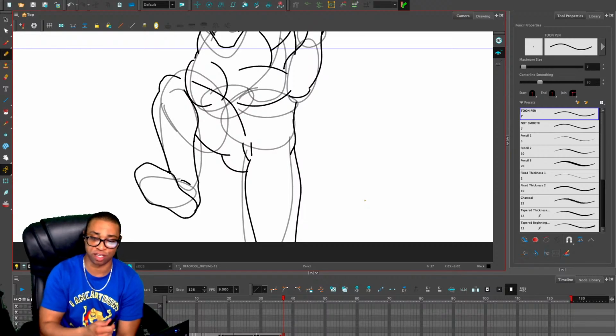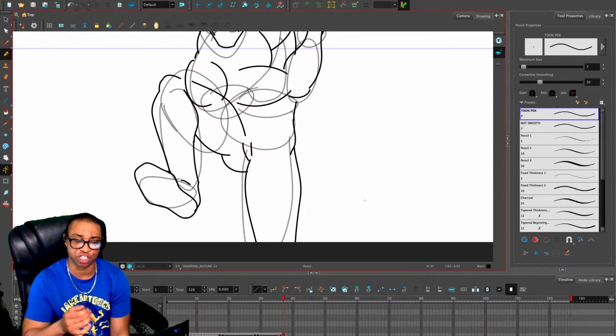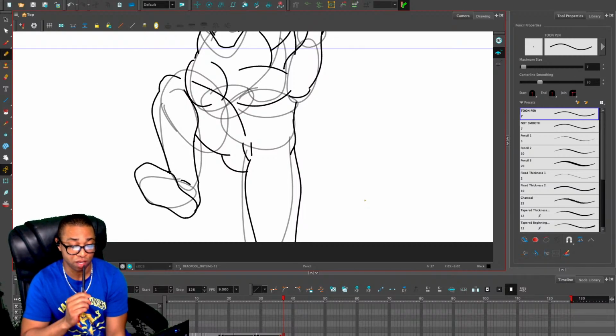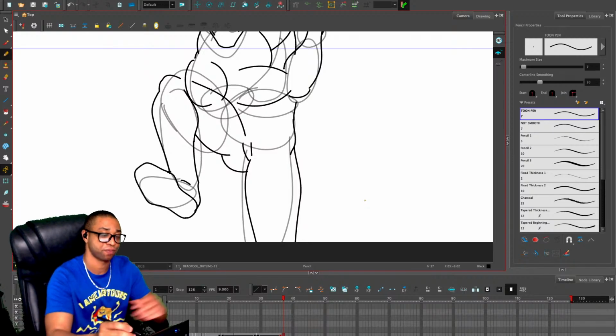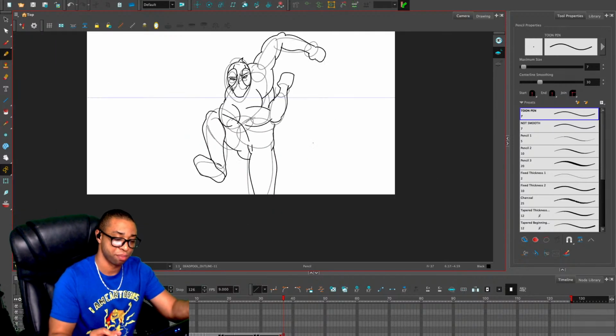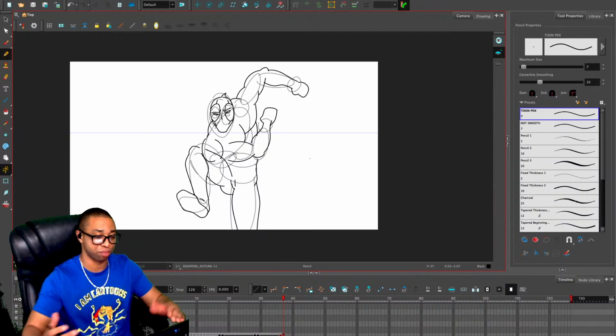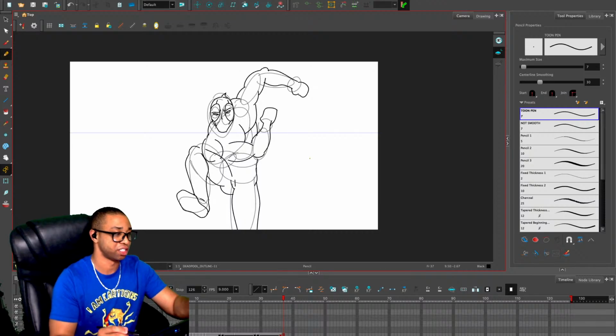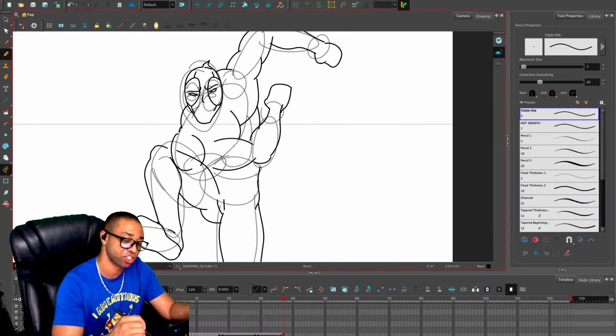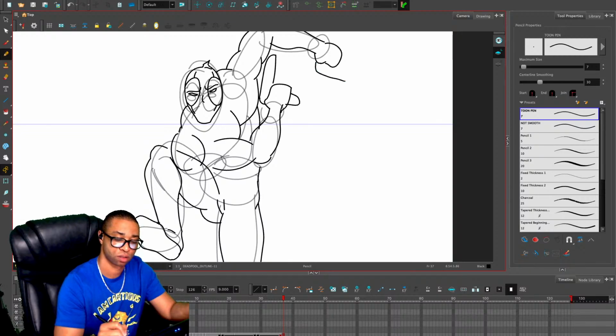So I'm using a Cintiq 24 HD. It's like the old model. It came out maybe 15 years ago or something. It still works really well. I have been thinking about upgrading, but I mean, it's been working. It's the perfect size. I don't need anything bigger. But eventually, I'm gonna upgrade.